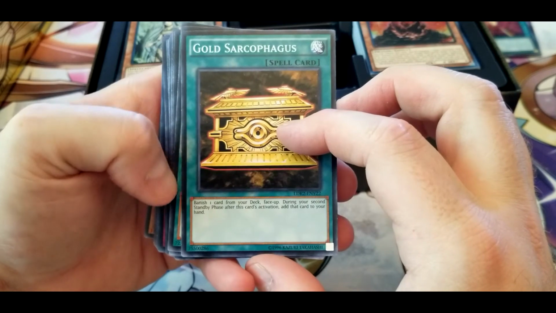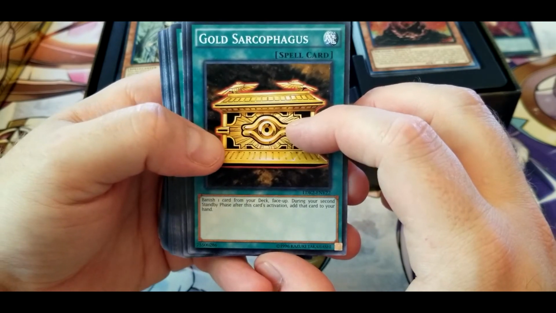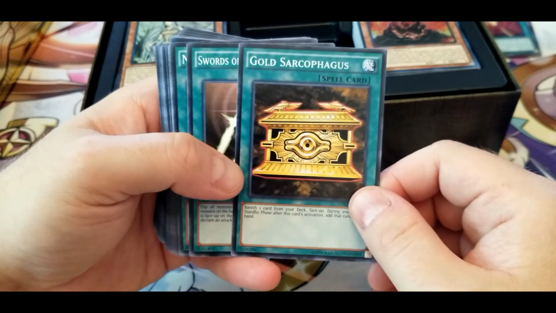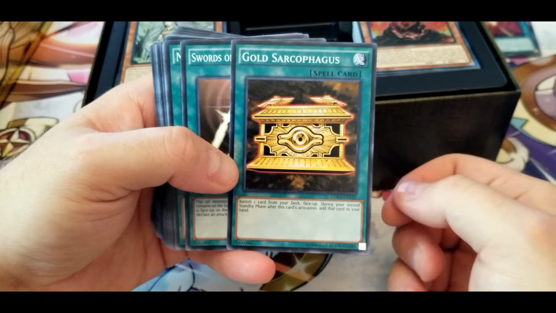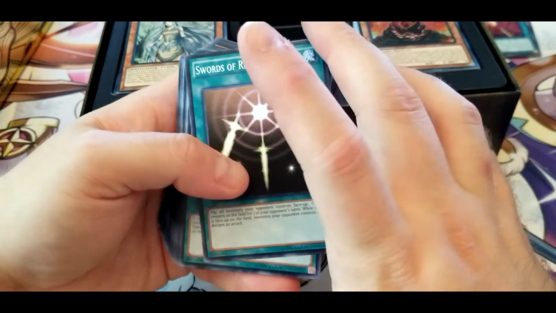Gold Sarcophagus. Banish one card from your deck face up. During your second standby phase after this card's activation, add that card to your hand. I mean, it's not bad if you're wanting to play it, pull a card out of your deck for 2 turns down the line. I mean, you're guaranteed to get it 2 turns later at least, rather than hoping that you draw it.